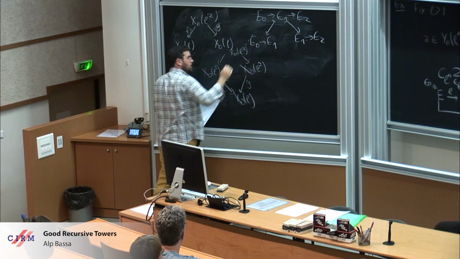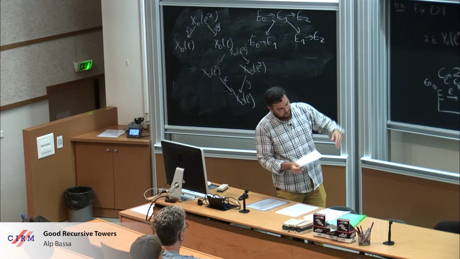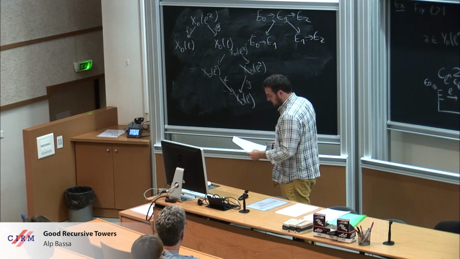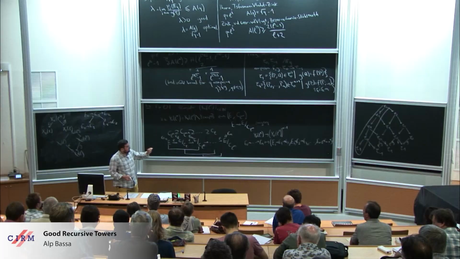Yeah? Okay, and you know that after reduction modulo a prime not dividing the level, you will have many points coming basically from the supersingular points on those curves. Yeah. Okay, so this was just to say that, in fact, looking at those recursively defined towers is something very natural. Yeah.